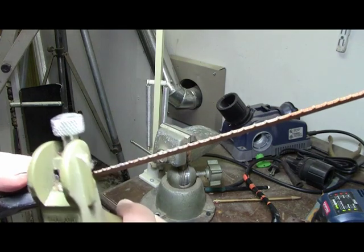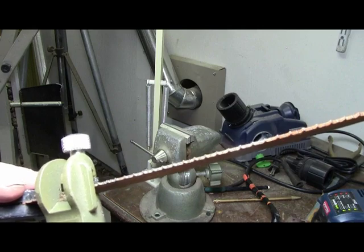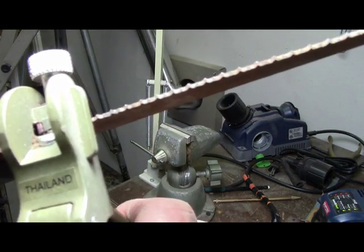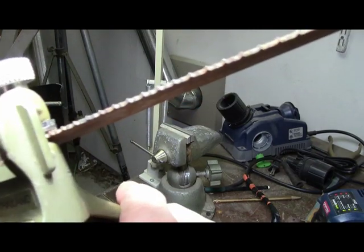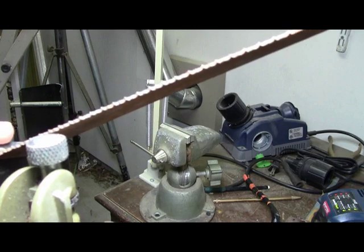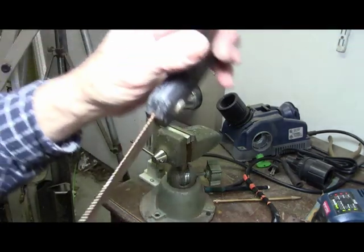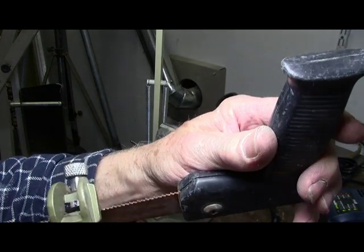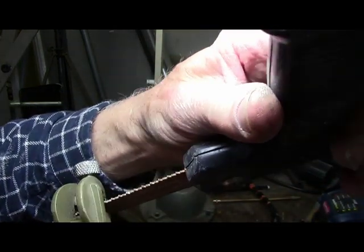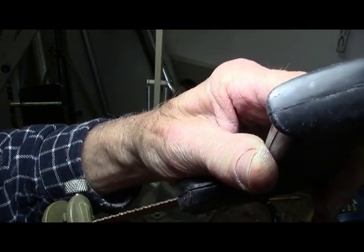Now, it's being pushed away, you want to start with that first, and you get it set up, and then you just push it, and it sets itself just like that, and it does that all the way down. It's just that every time you do one, you have to skip one, because then you turn the saw around the opposite way, and then you come in and do the left ones, and then here again you got to do the same thing. You push it all the way up.